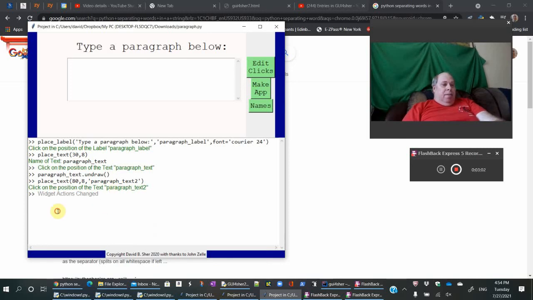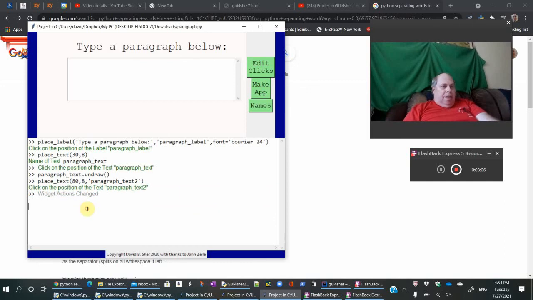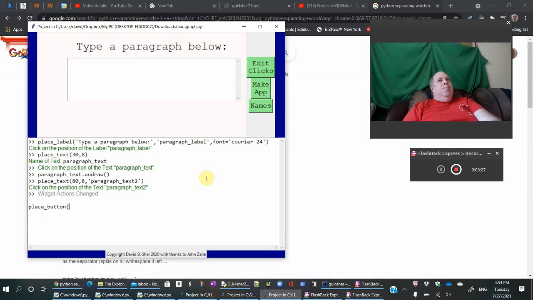Now the main thing going on here is that if I want something to happen, I have to use something like a button to make it do something. So I'm going to place a button, and this button is going to count the words.